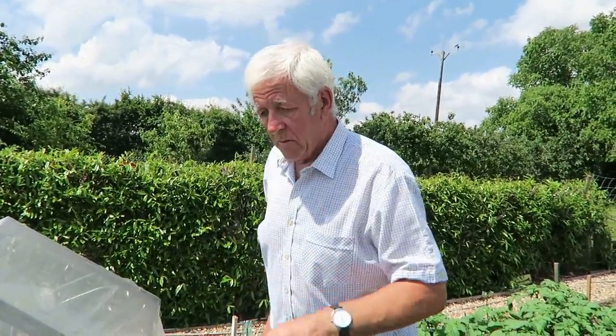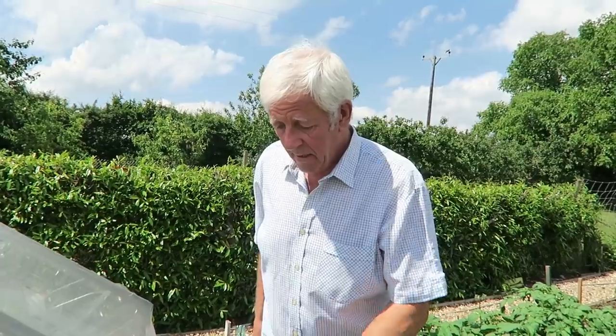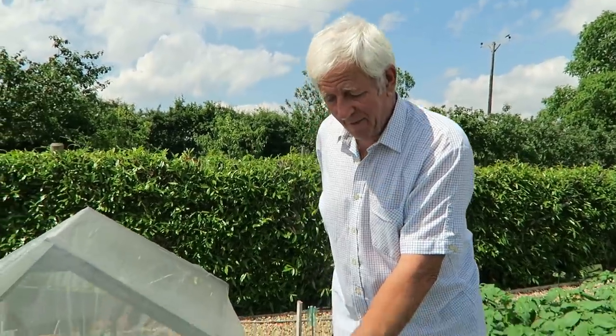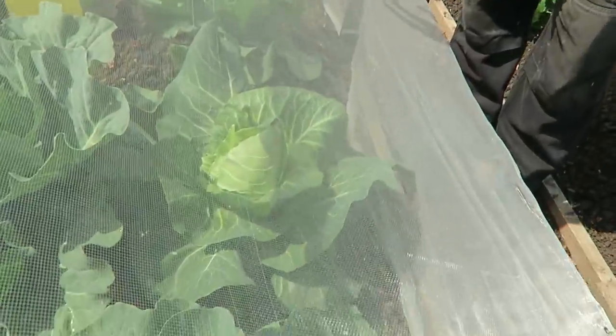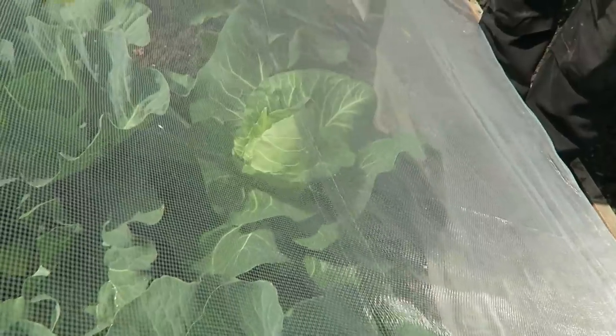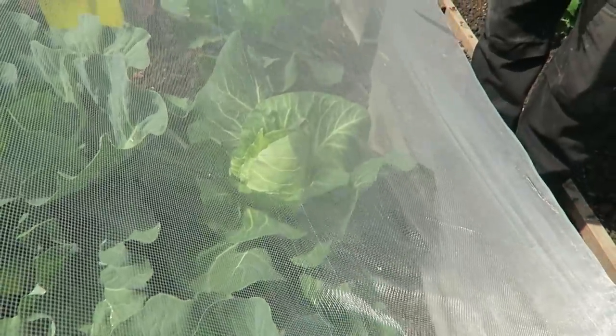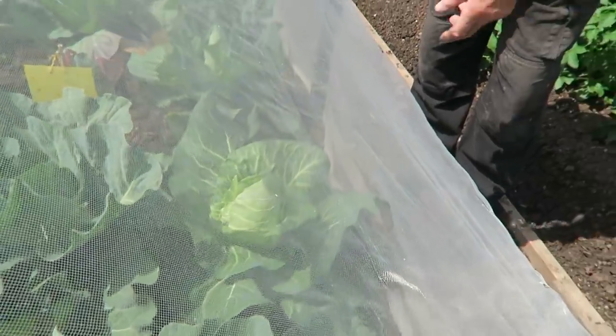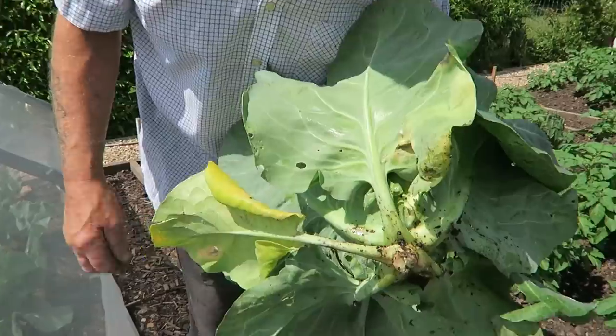Now we're up at the tunnels where we keep the brassicas, and I'm going to take this cabbage here before it bursts. With all this rain and cold, they absolutely love it. It's doubled in size in a week. So we'll take that one. So if you just bear with me while I lift the cover and cut it, and then I'll show you.